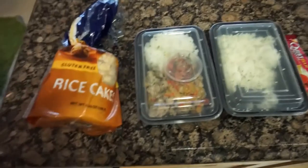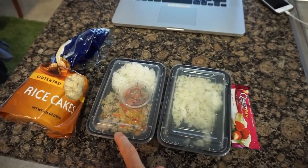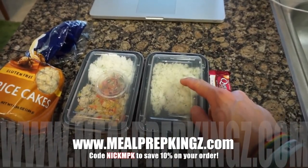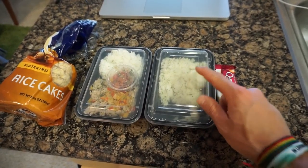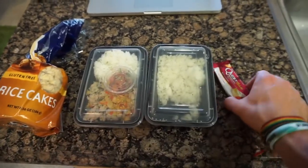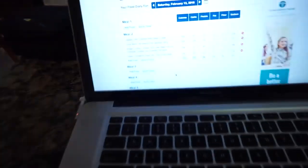So yeah, this is what I put together for my food. I have Meal Prep Kings, I have 93.7 ground turkey with some white rice. And also in here, I just took rice from another meal, just to have some extra carbs, since I didn't have time to cook some potatoes. So I'm just gonna go with rice today. And also some rice cakes and a Quest bar. And I'll actually show you guys the macros.